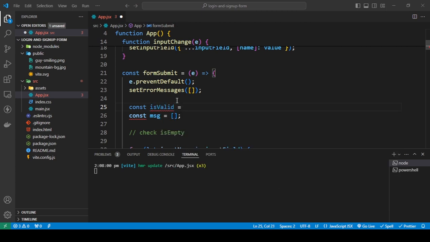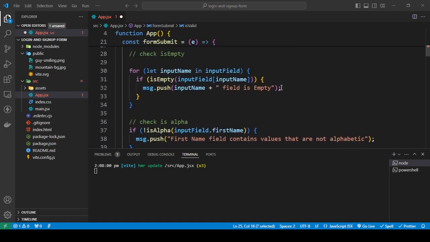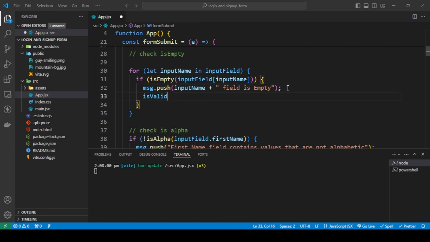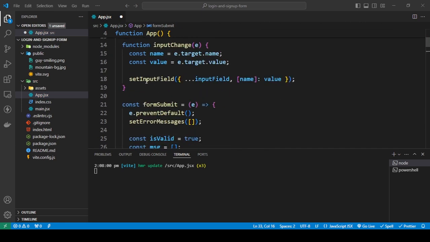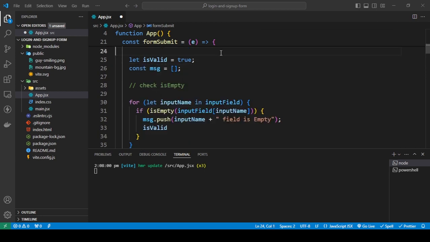I'm just naming it this, and you set it to true, meaning the validation is clear, there are no problems. Oh sorry, one thing I forgot to do, this has to be a let, because we want to change the value.